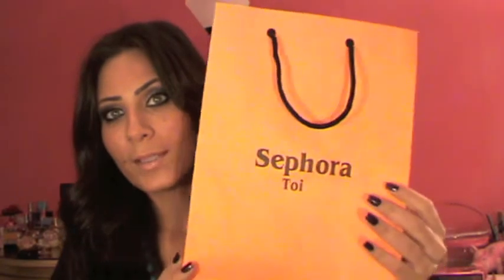The first place I went to is Sephora Tai — this is our Egyptian version of Sephora. It's not the real Sephora, they just copied the name, but they carry high-end brands like MAC, NARS, Urban Decay, Dior, and Chanel. The first things I picked up are MAC: I got two eyeshadows — I already depotted them — and two lipsticks and one blush. I also depotted the blush.